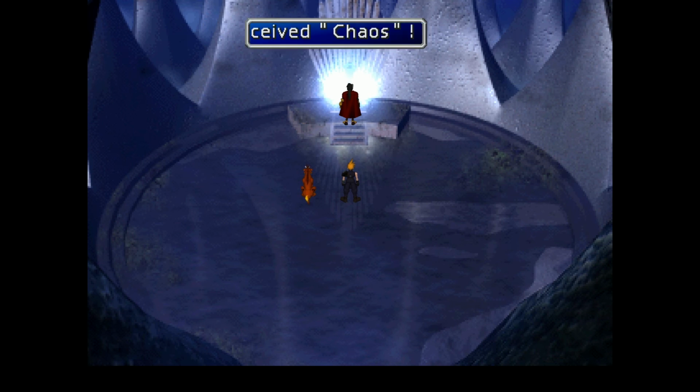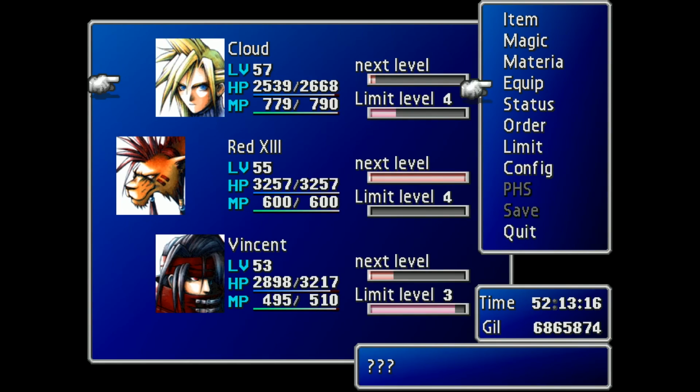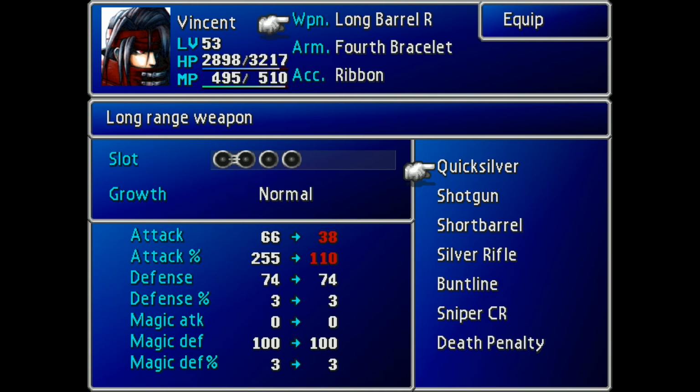Get Death Penalty and Chaos. That's the final weapon for Vincent and his final limit break as well. The Death Penalty is really interesting. Has really good base attack power. Again, lots of slots, but no materia growth.